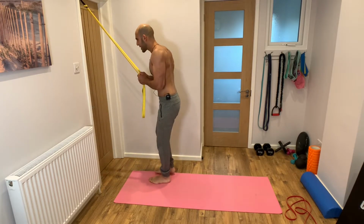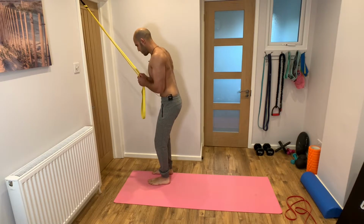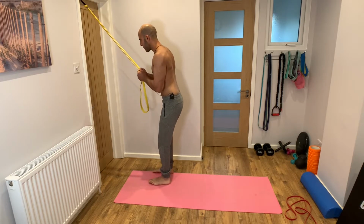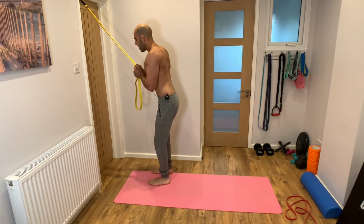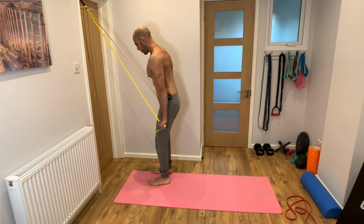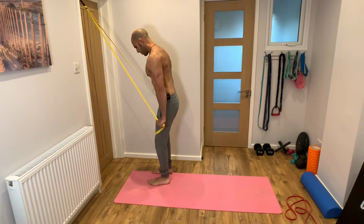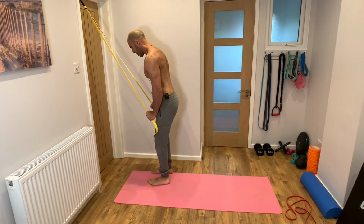That doesn't feel strong enough for me, so I'm going to step back a bit more. Again, adjust it to what you need to do. Really feel that contraction at the bottom, slowly on the way back. Last two, nice and slow, squeeze, squeeze, squeeze, hold it, nice and slow back.